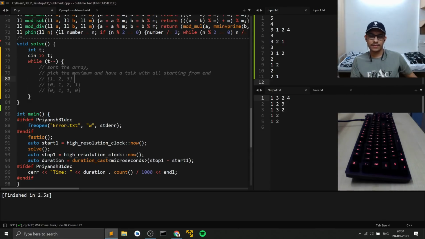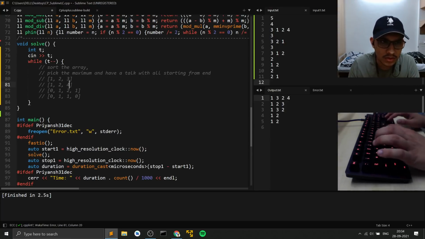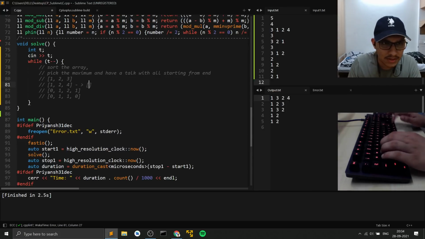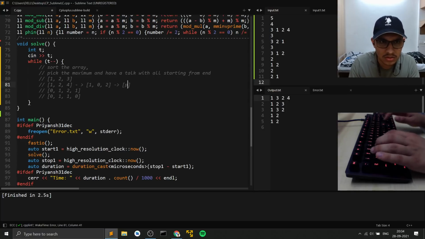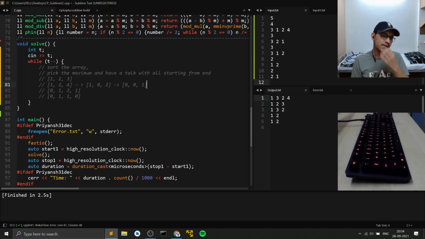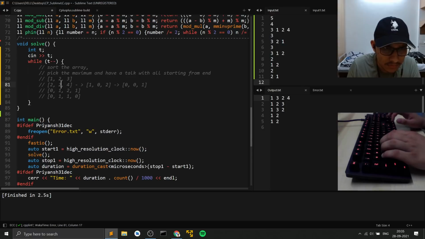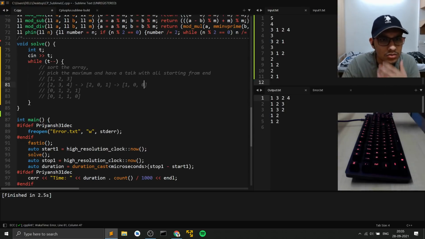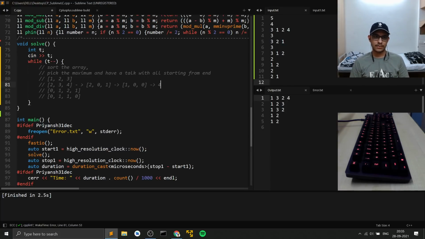If there are two elements, this is fine. If there are three elements, keeping in the sorted way, something like 1 comma 1 comma 4 here. So I would be having something like this: 1 comma 0 comma 2, and then this becomes 0 comma 0 comma 1. So this gives me the answer as 3, and 3 is the actual answer here. But what if I had something like 2 comma 3 comma 4? So this would become 2, 0 and 1, and after that it would become 1, 0 and 0. So the answer here would be what? The answer here would be 4. Yeah, the answer here is 4.